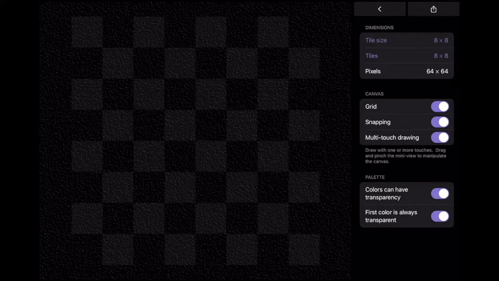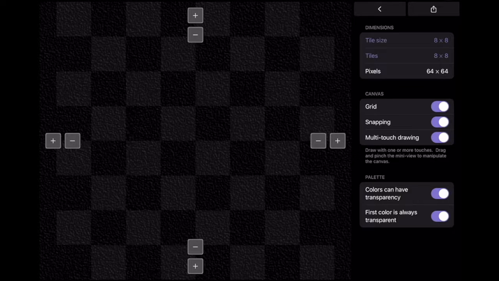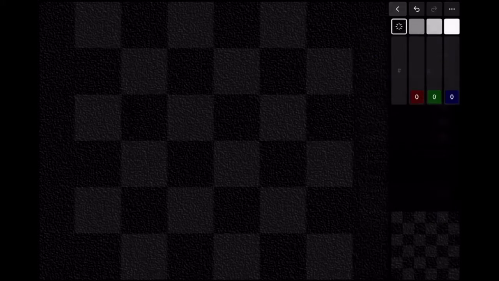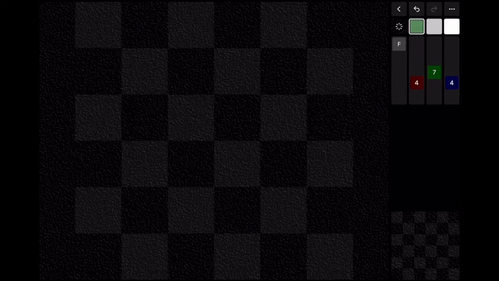And I think we will keep the default tile size, but we'll go with 6x6 tiles. I think I want to fit the Earth in this 16 tile square in the middle, and I'll have a margin around that. I'm going to want some blues and some greens, obviously, but I think I'll leave the top row as it is because I'm going to want some stars too. Maybe some darker stars, medium stars, and light stars. Maybe a little bit more blue there.